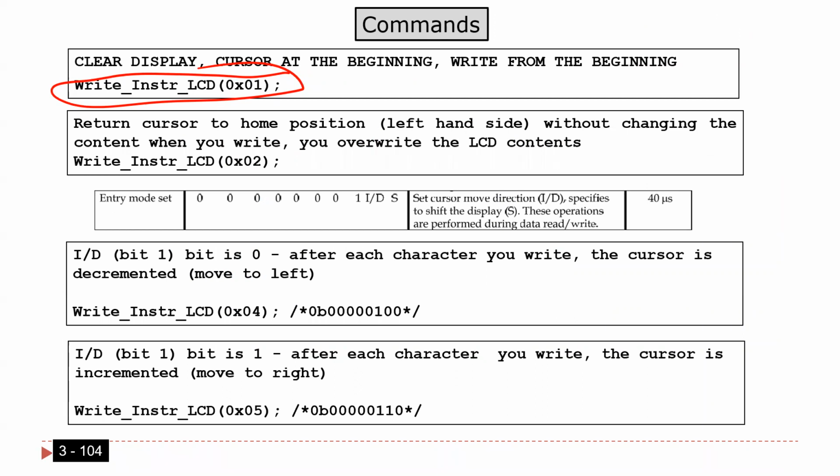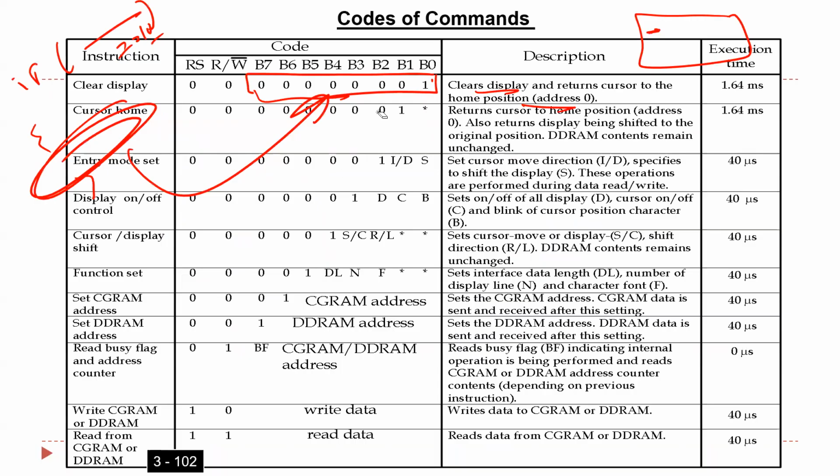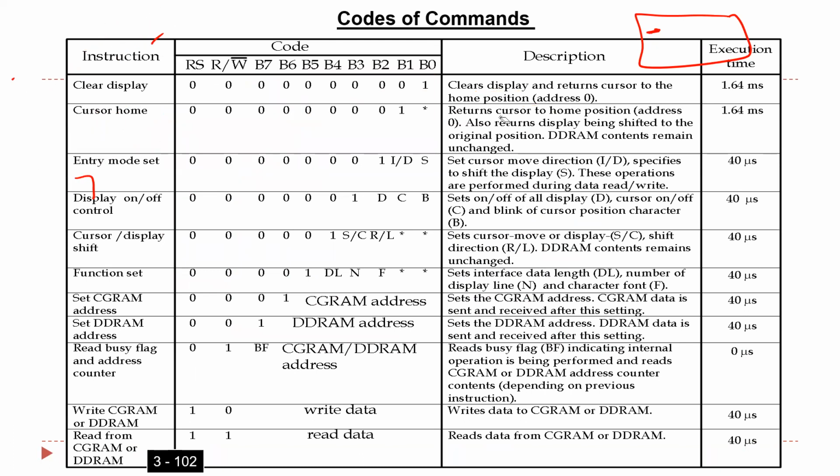6 commands. This is one of them. Okay. What other commands can we have? I'm going to show you one by one. Let's look at the second one here. The second one, as you see here, guys, is 0, 0, 0, and then you have to put 1 here. Asterisk means it doesn't matter. If you put 0 or 1, it doesn't matter.